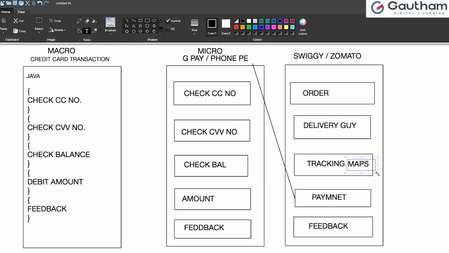So companies like Swiggy, Zomato, Uber, Ola will pay Google Maps so that it gets integrated with their app and you can search for the delivery guy or the cab. So companies like them will be paying to Google. I've just taken the names of 4 companies. There are so many companies which need Google Maps, guys, actually.